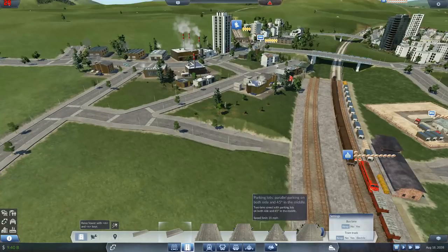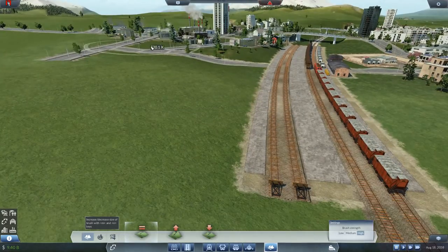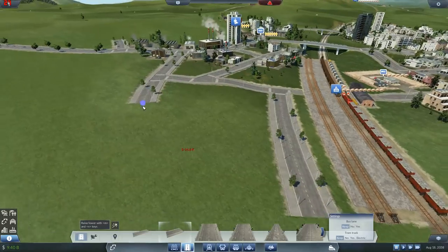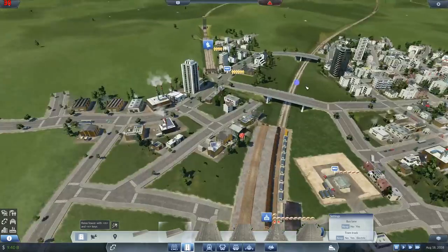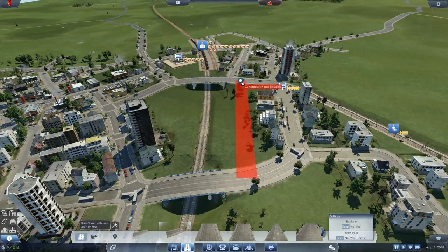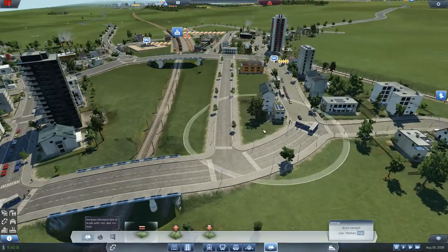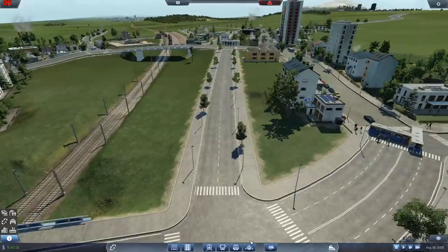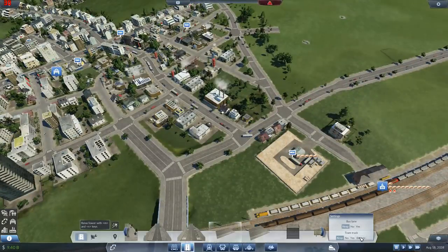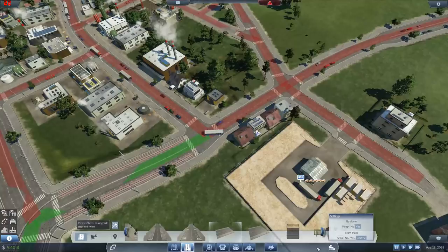I extended the station to have the second connection, just so that it'll distribute to that side of the tracks without me having to put in another truck route. And then I want the buildings to be right up against the tracks on that side. So I thought if I put a road in there, then that'll encourage some buildings along that one side. It'll be interesting to see how that works once it grows up.